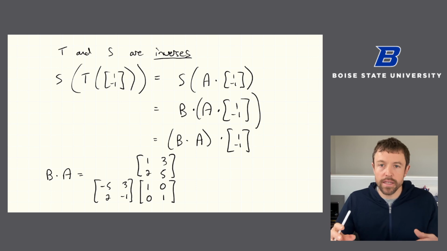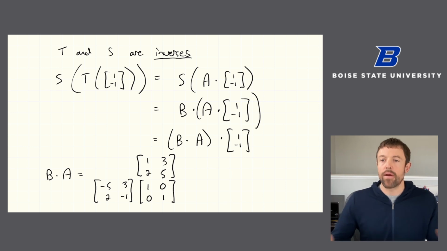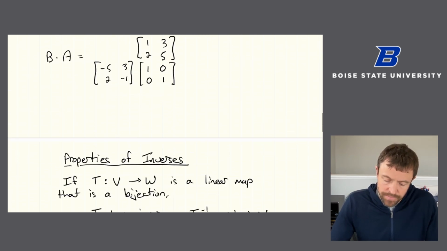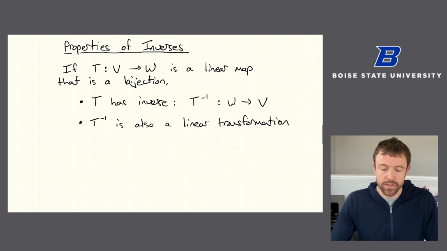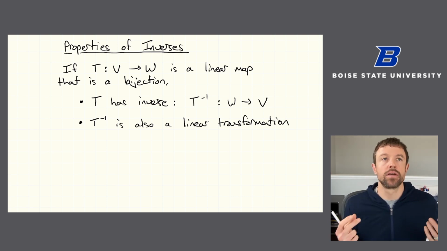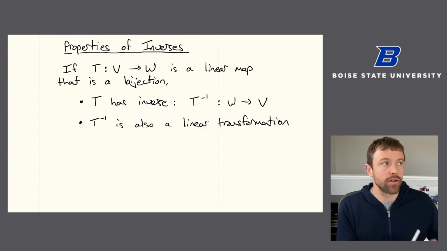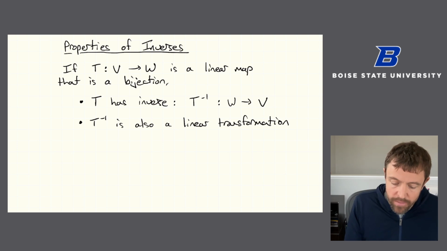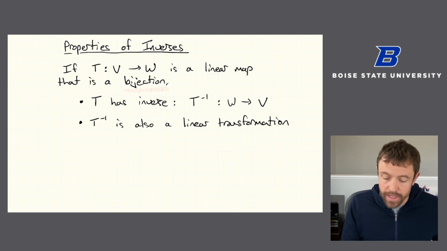So there's a lot of things going on here, and I haven't really formalized a lot of what I'm talking about with linear transformations. And so I want to do that. I want to formalize a lot of this and then come back to these examples to understand exactly what's going on. All right, so let's talk about inverse linear transformations. Anytime we have a bijection, we have an inverse. Because if for each output value there's exactly one input that goes to it, we can flip that map around and send things back. So if we have a linear map between two vector spaces, and we know it's a bijection, then it has an inverse.